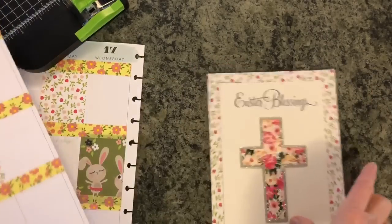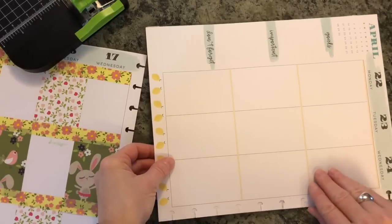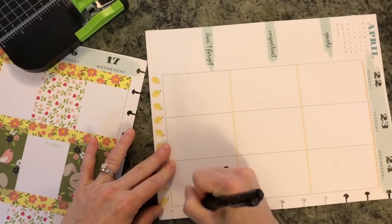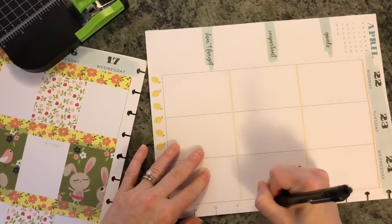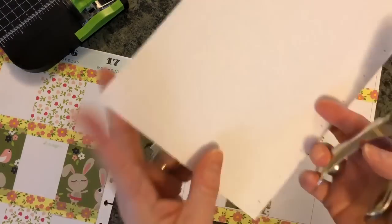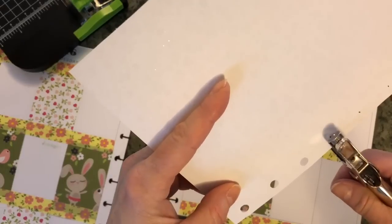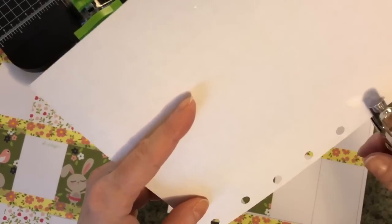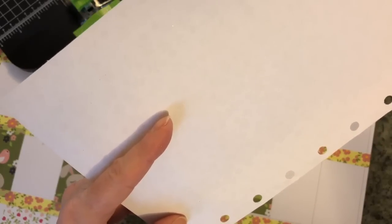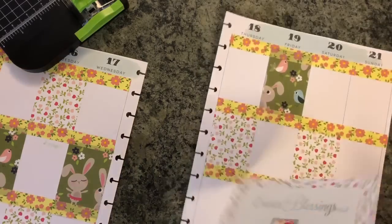But I love that. And I'm going to put that here, so I'm just going to flip this over and get it lined up. Okay, and get a pin and just mark where my little punches need to be. And then just flip it over and punch it out. I could spend hours just working in my planner. I think it is so relaxing.